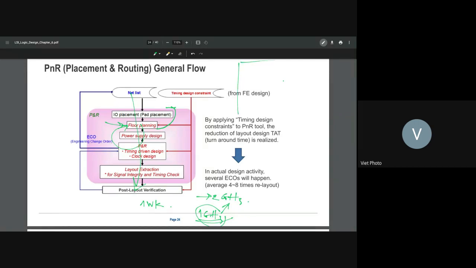Here's our chip. Let's say you put one macro here and one macro here, right? And then the logic goes like this and then out. Here's the IO. So the logic goes up here and then back here. When we put it like that, first of all, we see that this thing and this thing are far away from the IO.